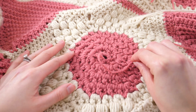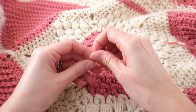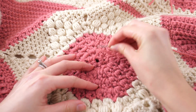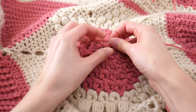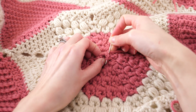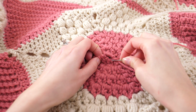Well, there are a number of different ends that we need to weave in, and the techniques for weaving them all in are pretty much the same. So the idea is to find your tail. Of course, I'm just going to thread this on again. Right now I'm working on that very first tail where we made the first round of our hexagon. The basic principle of weaving these in is finding a dense portion of stitches where you can weave it into. So anytime I'm working in a round, like I am now, I'm going to go around in a circle as many times as I can for the tail.